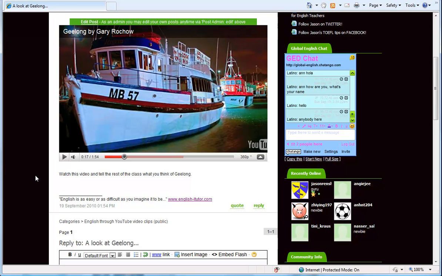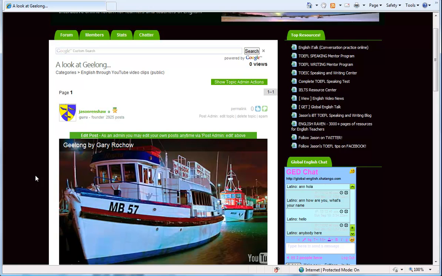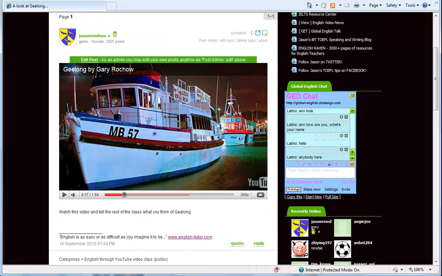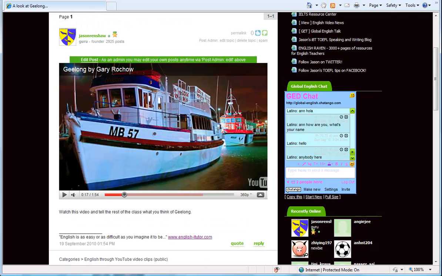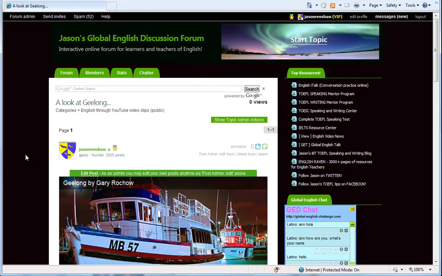And we can do this for pictures, we can do it for videos. Very easy just to embed. If you're using YouTube, is to hit that embed key, copy the code, and plug it into that page using the embed flash function. Now, so that's how we would make a post with a video featured.